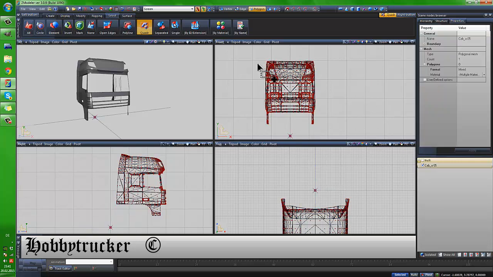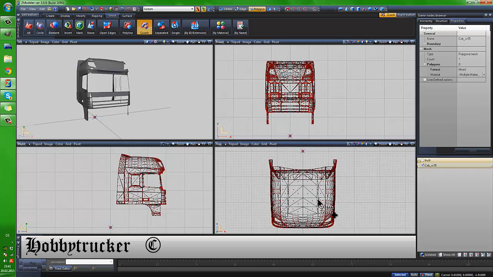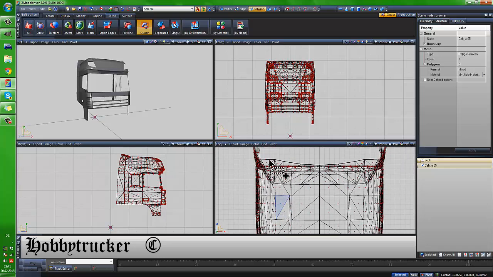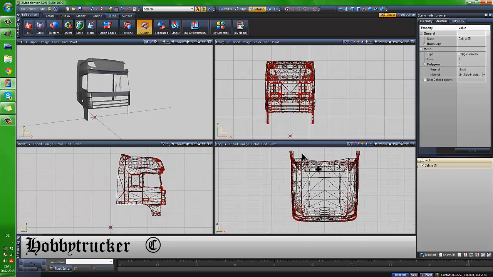So just click on one, and now we have to cut it into parts. Most of the time I use these lines, these big lines here. You see this black line and this black line. This is what I need. So we make a box here.